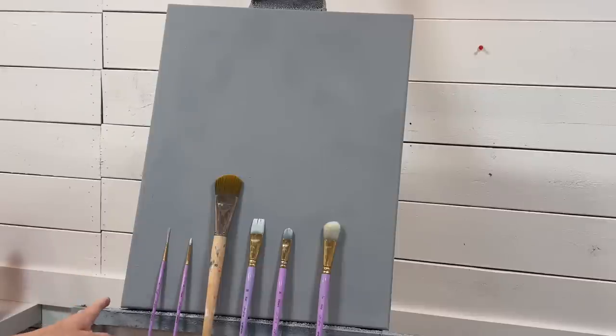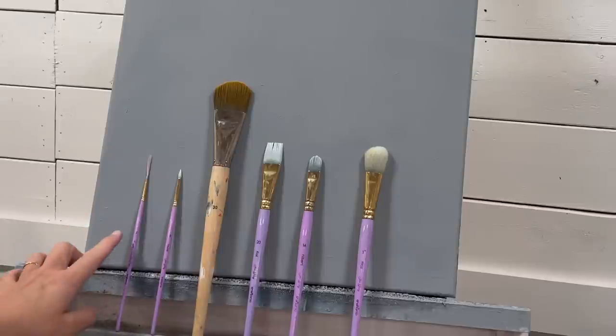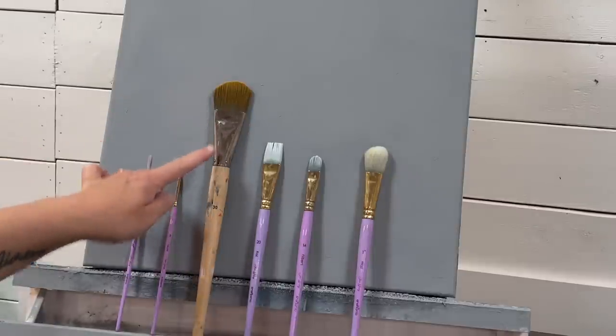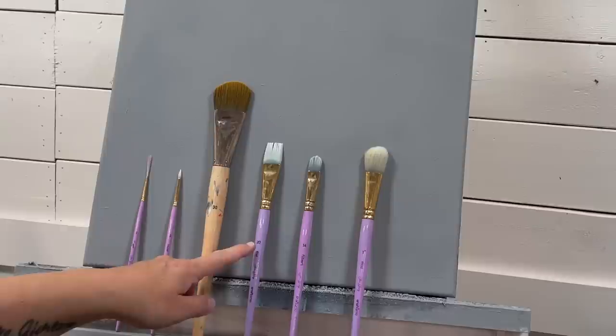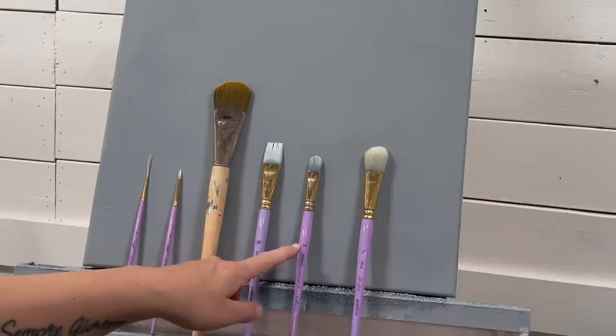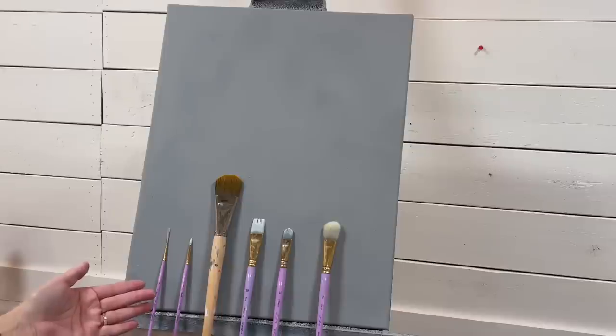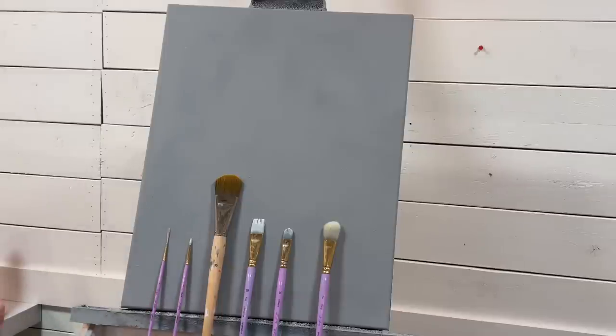And I'm going to go through those brushes right now. We've got a number 2 rigger brush, a number 3 round brush, a 30 filbert brush, a number 20 flat brush, a 14 filbert, and a 1-inch mop brush. So with all of these brushes, I'm going to show you step by step exactly how to paint this pretty winter landscape with a church.